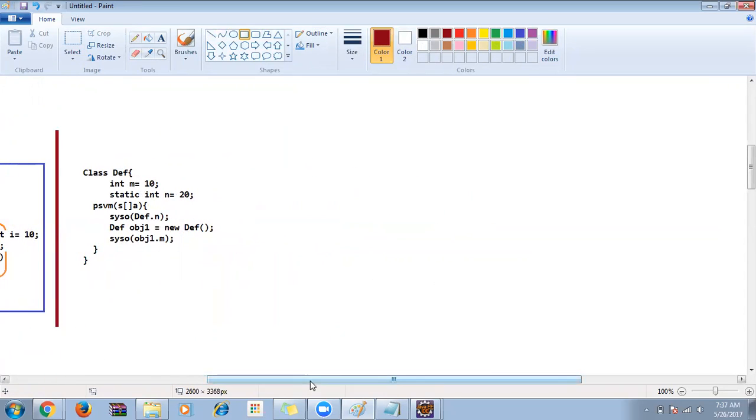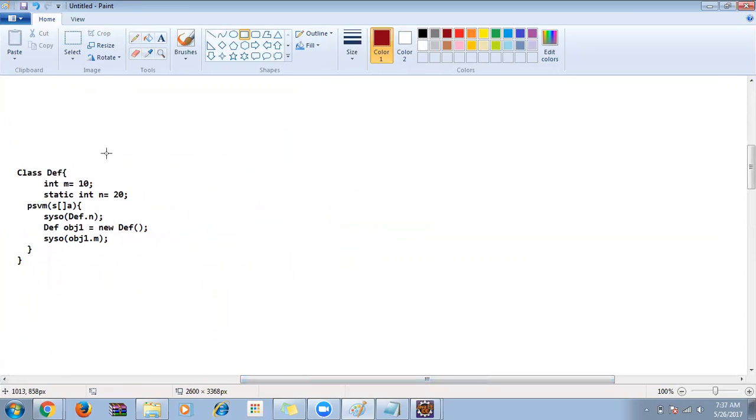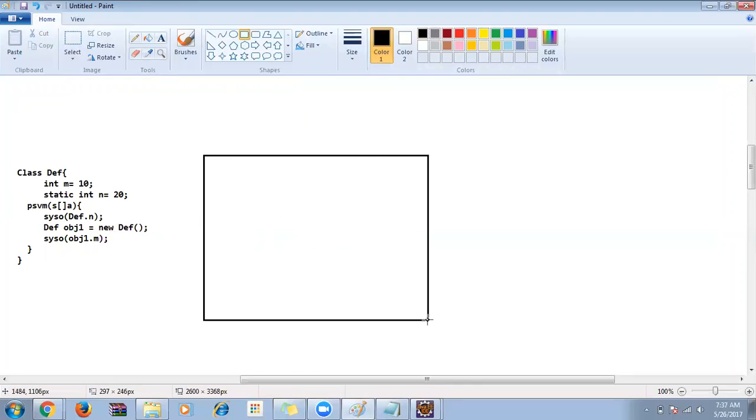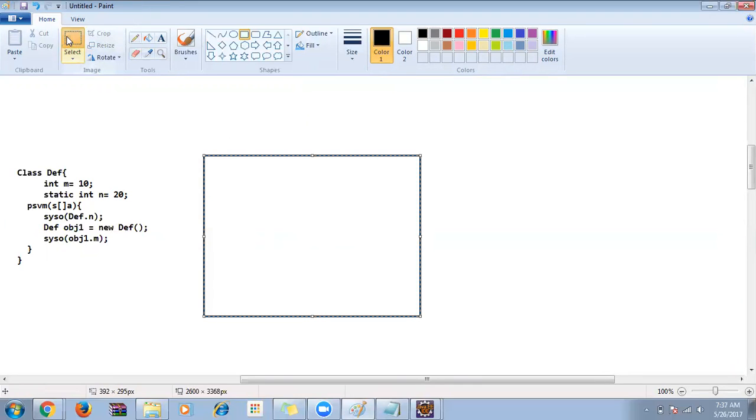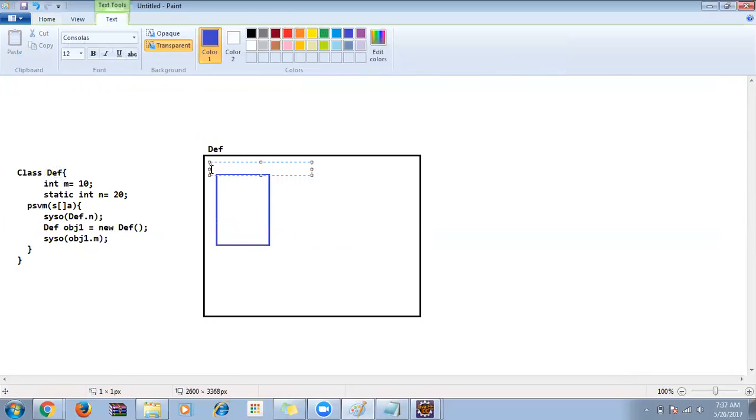When we are going to execute a class, first it's going to create one memory location. The memory location name will be my class name with some hexadecimal number. Then the first memory created in the memory location is the static pool. Static pool is the first memory which will be created.